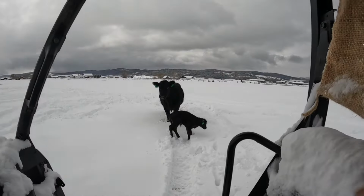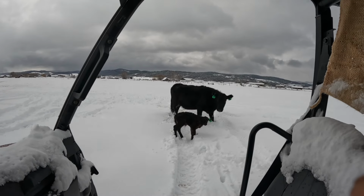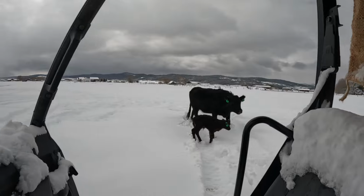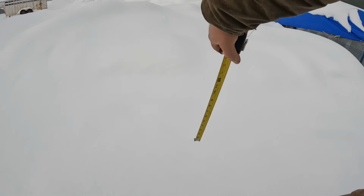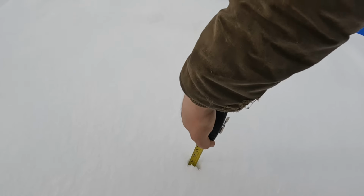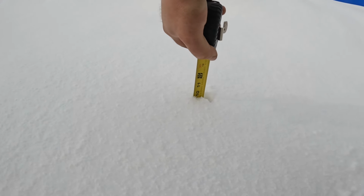So I had this calf in the warmer for about an hour. Just dropped it back off with its mom. They're doing all right. So everyone seems to be squared away here for a bit. So I'm gonna start plowing some snow. Snowed a bit more since we took our last measurement. So let's see what we got in total. Looks like we got almost 10 inches of snow. So that put down a decent amount of snow.